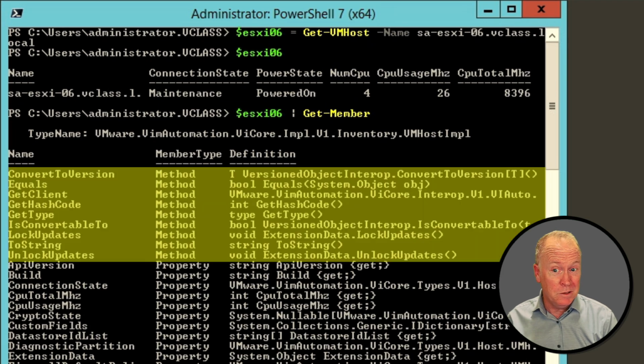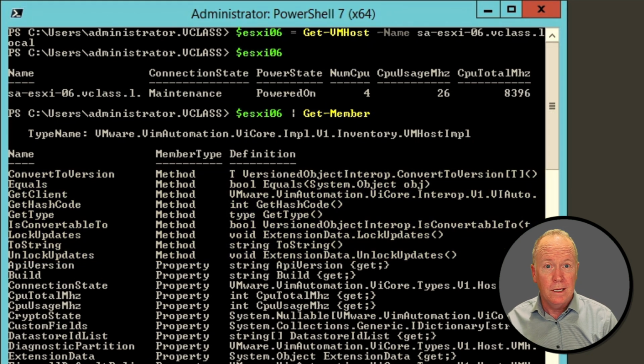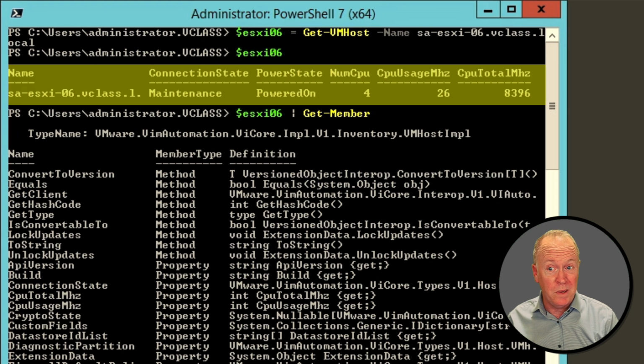As you can see up top, we have information about the methods accessible through this object. We'll talk about methods later on in this video series, but for right now, let's focus on the properties. Up above, the properties being displayed by default are Name, ConnectionState, PowerState, NumCpu, CpuUsageMhz, and CpuTotalMhz.